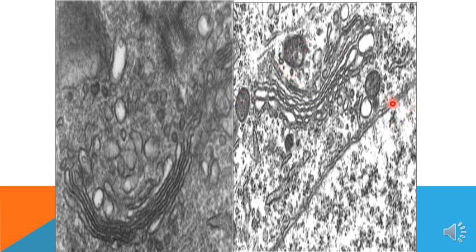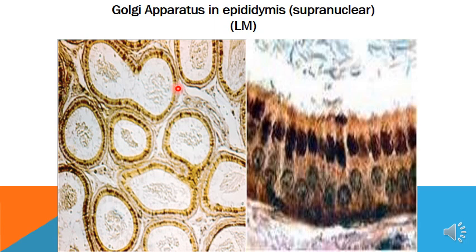These are the cell membranes of two adjacent cells. This is a cell, and this is another cell, so these are two cell membranes. This is also the Golgi apparatus. The Golgi apparatus doesn't appear with the routine H and E staining, so I will prepare a special stain for it to appear in the cell. On staining the cell with H and E, the Golgi apparatus doesn't appear surrounding the nucleus, and it is called a negative Golgi image. So I will prepare a special stain for the Golgi apparatus to appear in the cell.